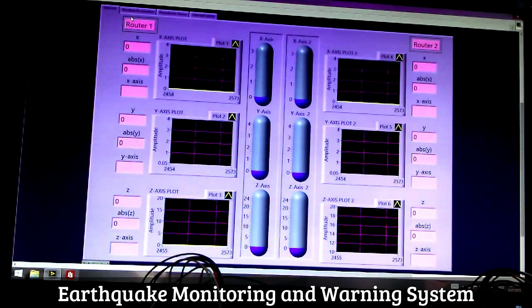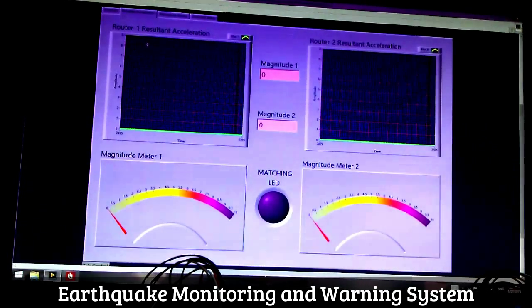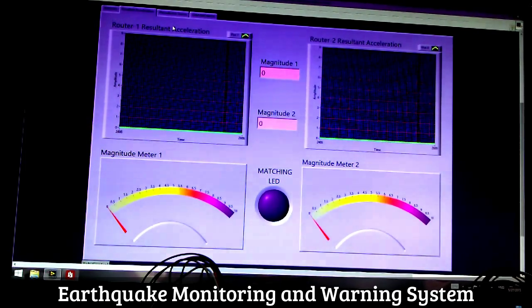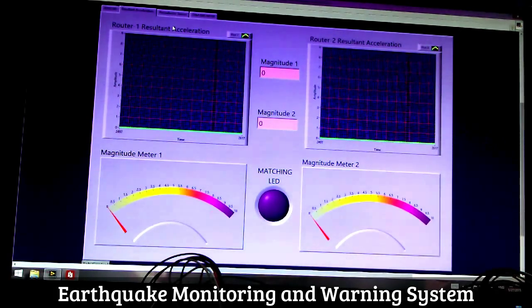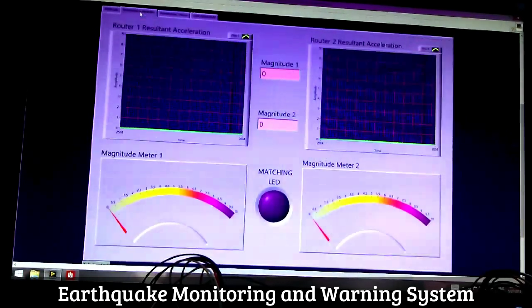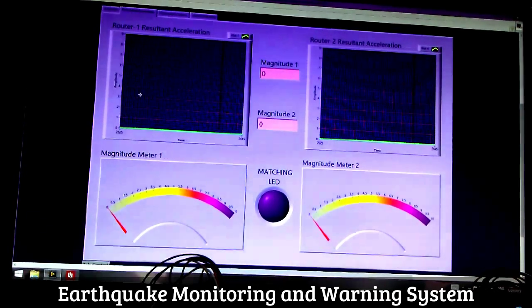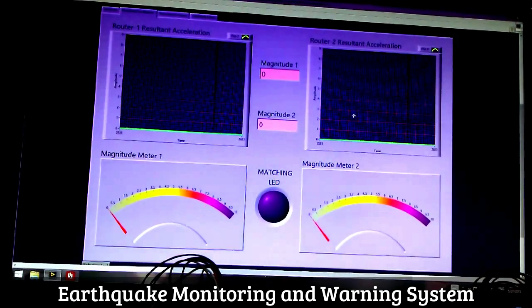By this tab, we cannot actually come to a conclusion that this was an earthquake or not, so we have to go to the next tab to see, was that an earthquake? This is the result and acceleration tab. Our goal of the project is to detect the P wave of an earthquake, and the P wave happens to be in the XY plane. So we are taking x-axis and y-axis data for both the routers to this tab and calculating the resultant acceleration and plotting it for both the routers.